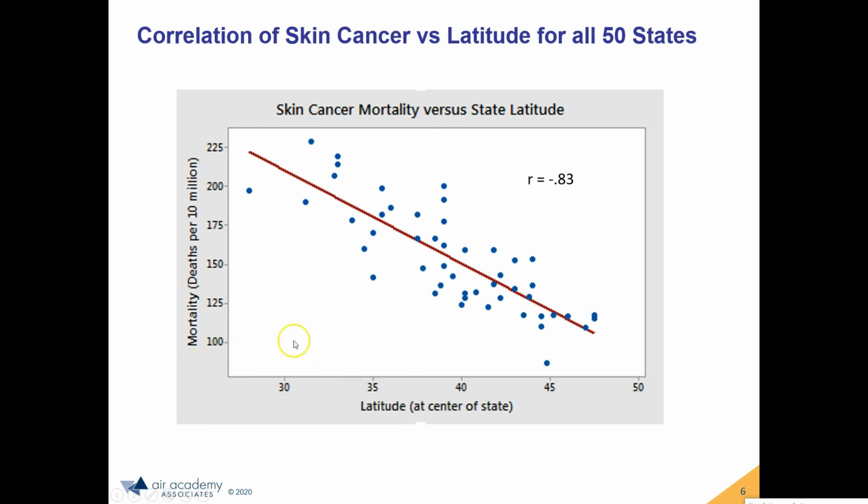So the points over here would be states like Texas and Arizona, which are closer to the equator than states out here with a higher latitude, like the North Dakotas, the Montanas, and the Alaskas up here. So you can see there's quite a relationship there, and we know that relationship is fairly strong simply because, and this is where we get the idea, you're more apt to have skin cancer in hot and more sunny climates.